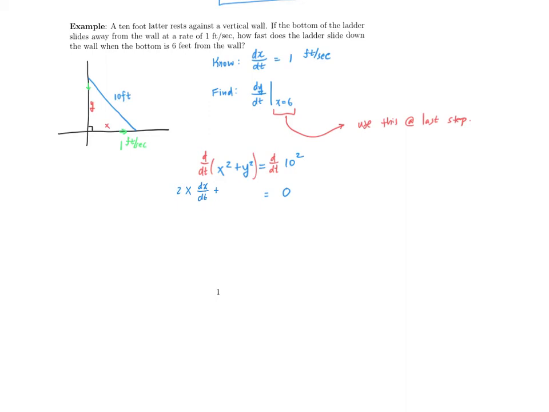Similarly, to differentiate y squared, we differentiate it exactly how we would like to, 2y, and it's implicit, so we multiply by dy dt. Now that we've differentiated implicitly, we go back up to the beginning and we think, what rate of change do we want to find? And then we go ahead and we isolate that. So I'm going to try to leave the dy dt term by itself on the left. So we will subtract 2x dx dt from both sides.